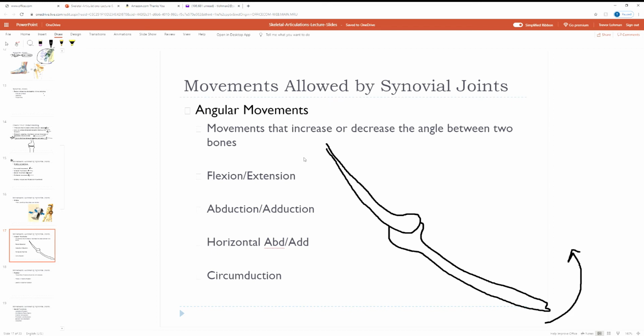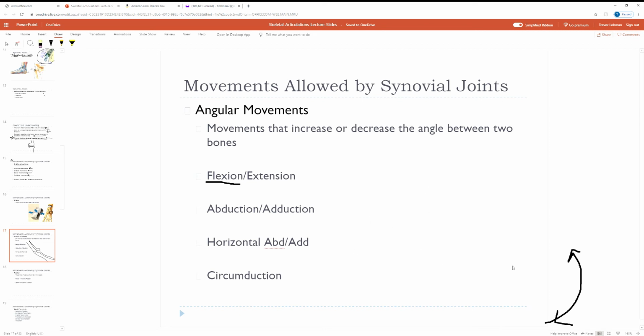This motion here, you would agree that it's decreasing this angle. So this angle is like what, 160 degrees maybe? Right here, that angle. This motion here would be decreasing the angle. That's called flexion. And then as we bring it back the other direction and we increase the angle, that's called extension. So picture a bicep curl as flexion and extension. And that's actually the only pair of motions your elbow can do, is flexion and extension.